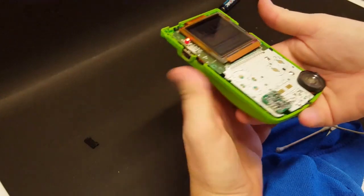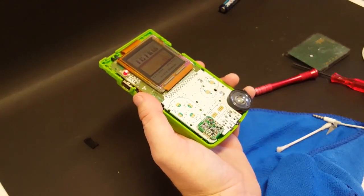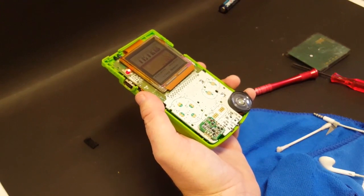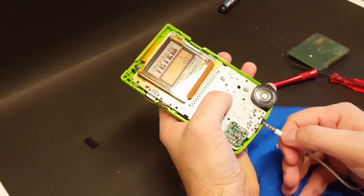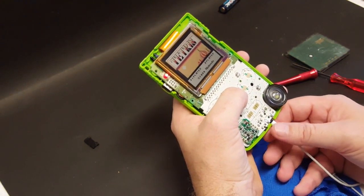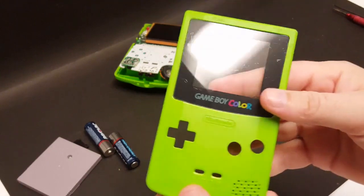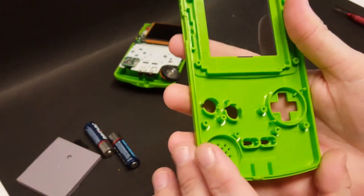And now I'm going to plug the headphones in to make sure that the headphone jack works. Let's see. That in my ear. Oh yeah. Working good.